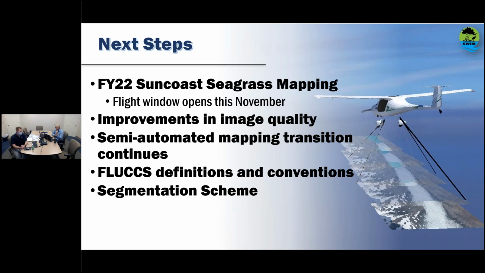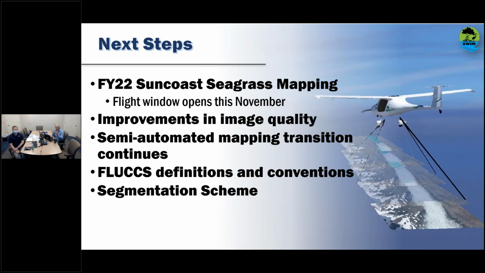But at the very least, we will have at least three mapping cycles where we'll have both side by side together, so we can do that. And again, we're not doing this in a vacuum. We want to share this information with the seagrass community at large and talk about it before we make any decisions. And that leads me to the flux definitions and conventions.